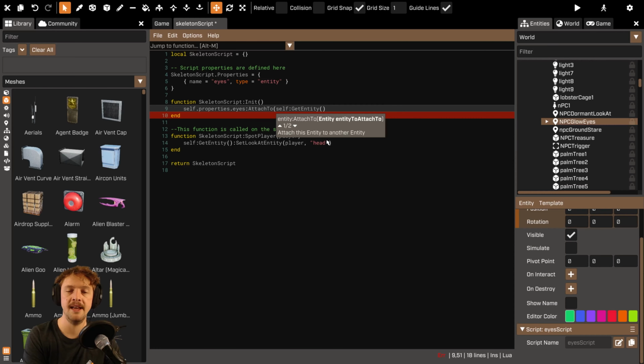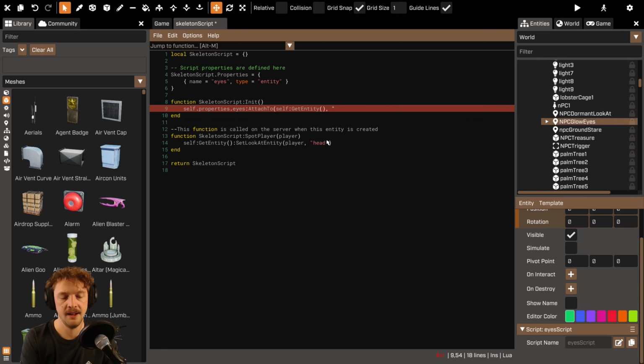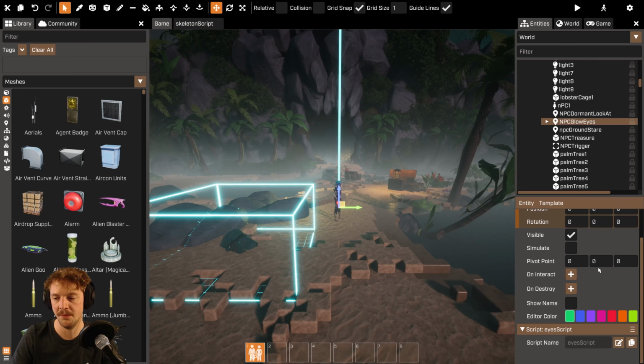And because the NPC inherits from the same base class that the players do, I can choose a socket. So the socket I want to choose here is head. Again, the list of sockets is available on discord.gg/Crayta in the FAQ channel. So when the game is initialized, my eyes should be attached to my skeleton.